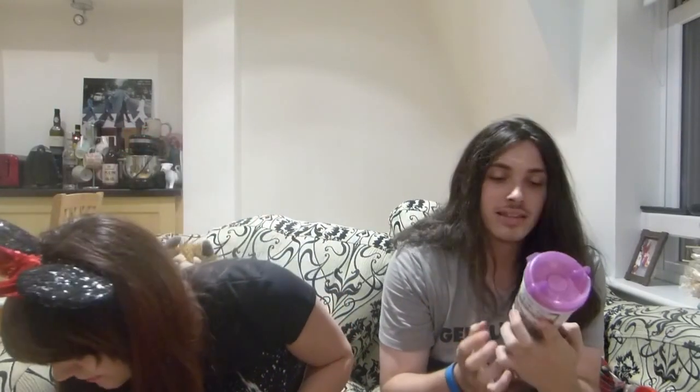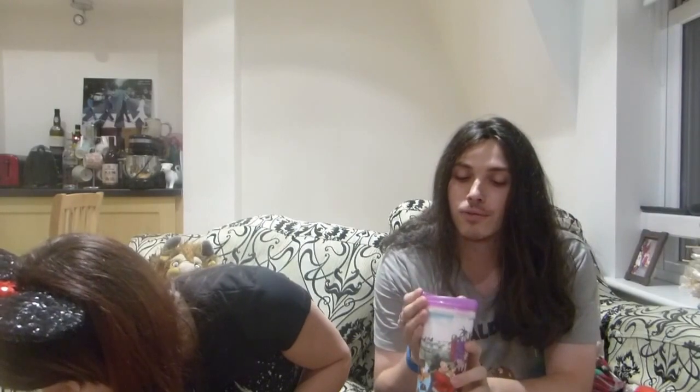When you're at the resort, they push you to buy this refillable mug. For the whole time you're there, you can keep refilling it — I think it was $17.99 plus tax. At every resort they have these little refill stations with a chip underneath, so you put the cup on the tray and it fills up from the Coke machines. They only have them at the resorts. Nice cup, but cheap quality — it leaked a lot, the paint rubbed off, and the top started to crack. But the point is that it's refillable.